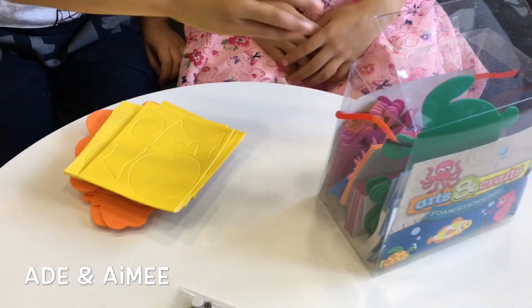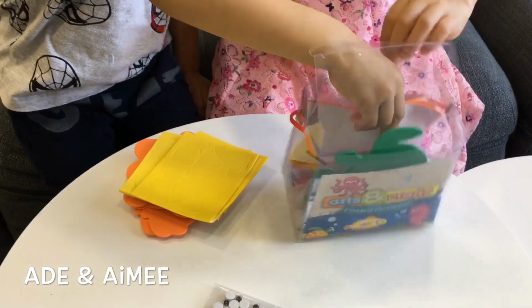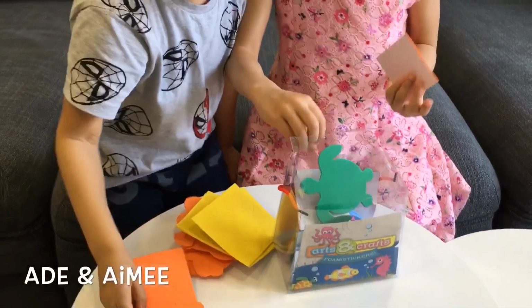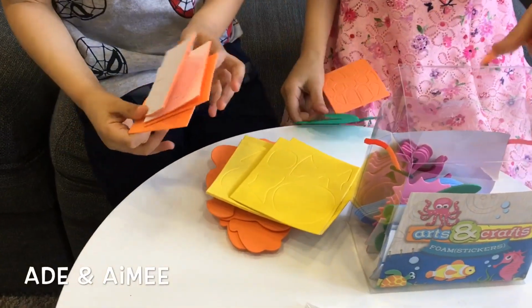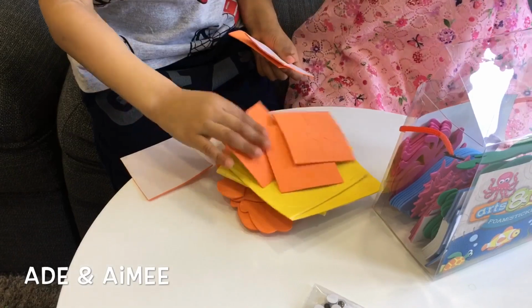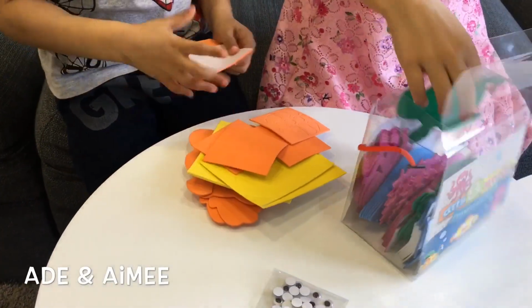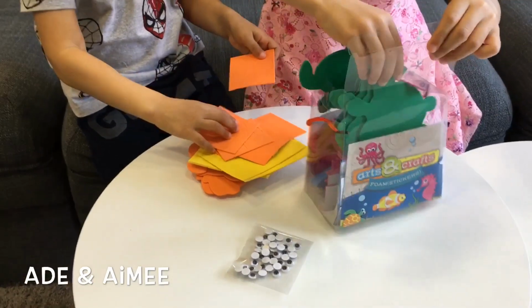Okay, now your turn. What's next? Put them all together. Oh, we'll get the orange one. They're taking the blue one. Oh no, there's some orange one just in there. Then we put some more orange bits. Oh no, a big one. Okay, now I think I'm gonna take the green ones out. I'm guessing the green ones are turtles. Yeah, they look like turtles.